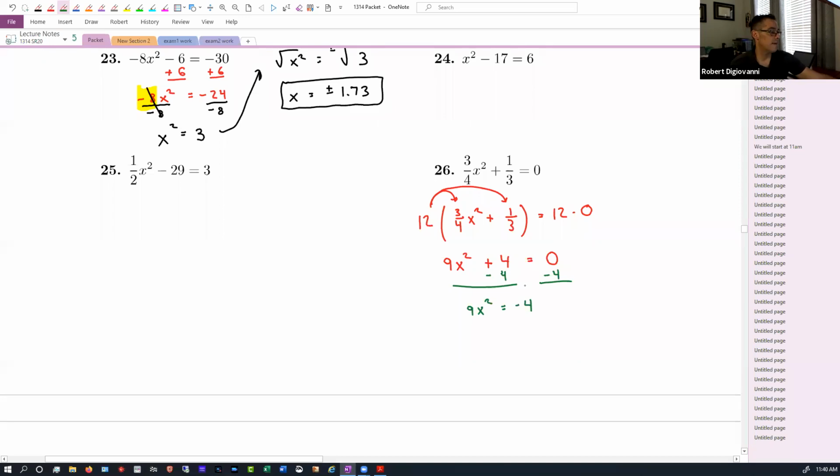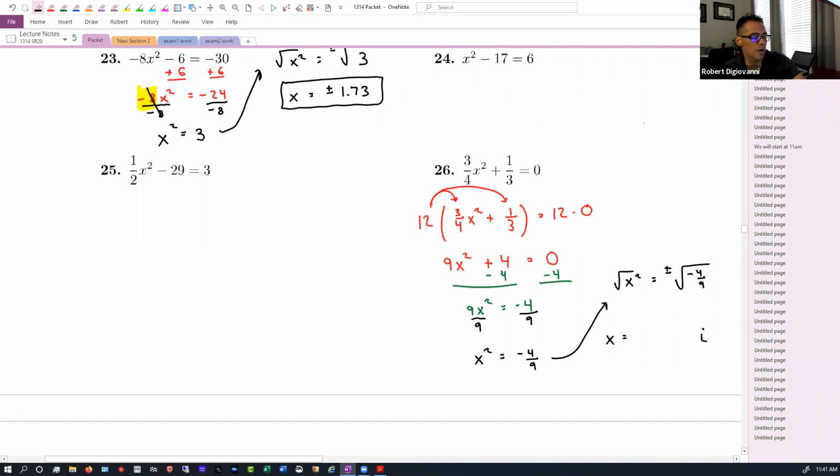Next step is to divide by 9 because I need a 1 out in front of that x squared. That'll give me x squared equals negative 4 over 9. At this point, I can use the square root property, so I can take the square root on both sides. When I do that, I have to do plus or minus every single time. Negative 4 over 9. We have a couple of bad things here. We have the negative underneath the root, so I'm going to have an i in my answer. I'm just going to go ahead and write that down now. I know that I'm going to have an i, so I don't have to worry about the negative anymore.